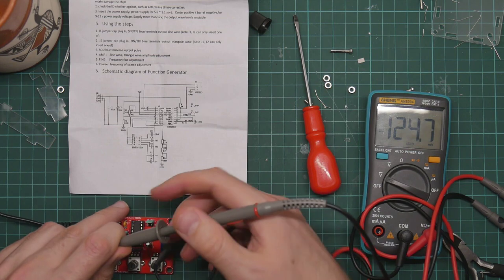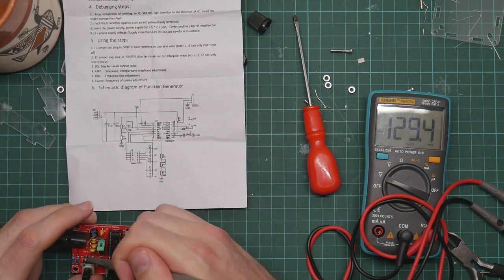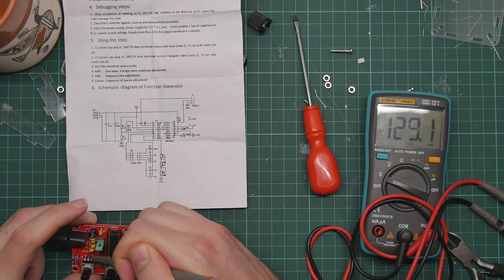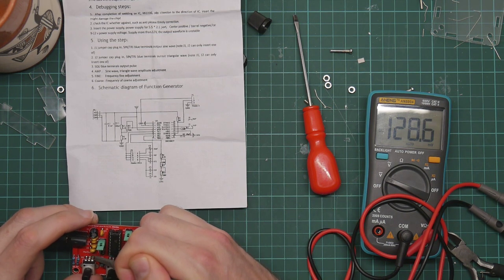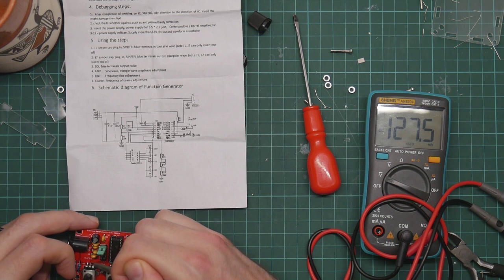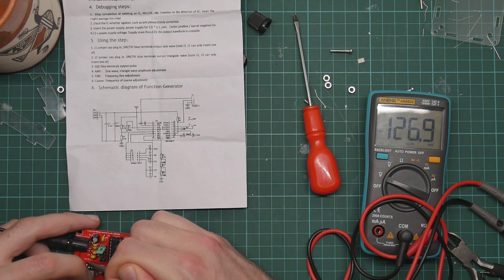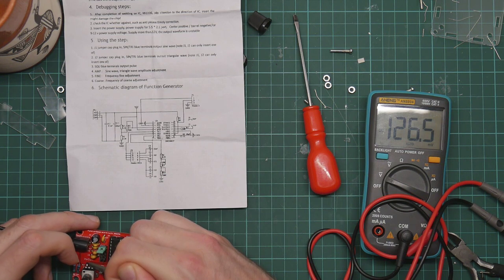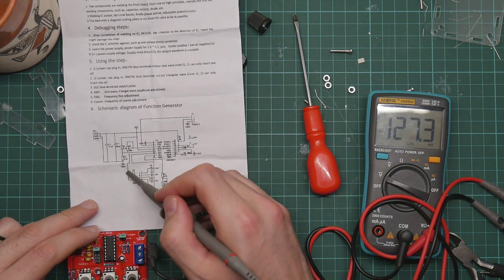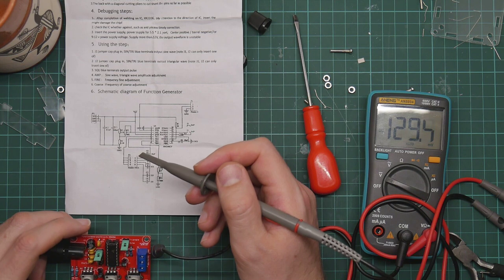What do we get at one end of the potential divider? So this is one end of the 50k pot. That's about 2 and a bit volts. I think I'm on this end actually. Yeah, that's this one. That is 2 and a bit volts. 5.1k, 5.1k, so that should be 2.5 volts and halfway in between. So yeah, that seems fine.